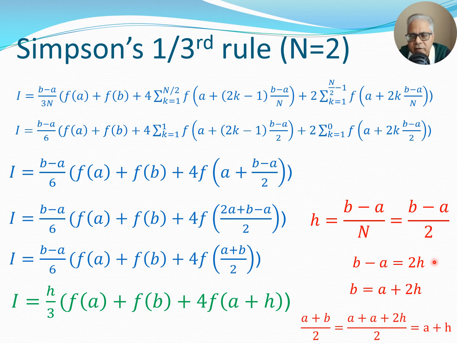Now, through some math which I have shown in red here, you can see that h is (b minus a) by n. So that will be (b minus a) by 2 given n is 2. I could write b minus a is 2h from this formula here. And I then get b is a plus 2h. So I can write (a plus b) by 2 as (a plus a plus 2h) by 2, or a plus h. So essentially what happens is that (a plus b) by 2 can be written as a plus h, and so I can write this formula in green here. Now many people call this the Simpson's 1/3 rule because you can see here h by 3 is present, so the 3 being here, this is called the 1/3 rule.